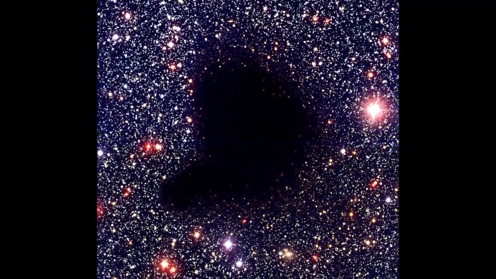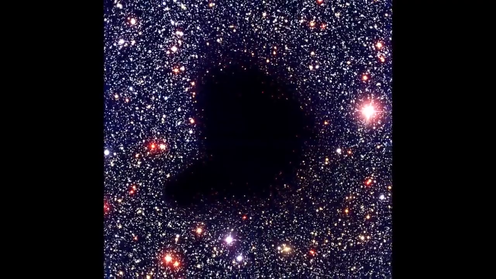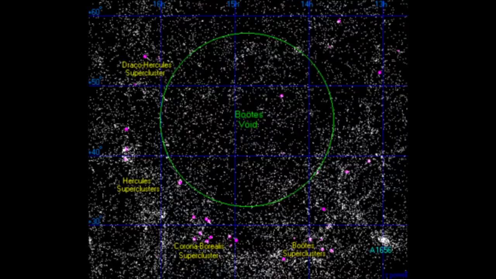Another thing that baffles scientists and alarms others is its almost perfect circular formation around the boundaries. It seems as if this void might be growing or expanding. Another pressing question is to find out why it is so dark. Is there really nothing in there, or is it an indication that something is consuming the light within the area? All these questions scientists do not yet have solid answers for.